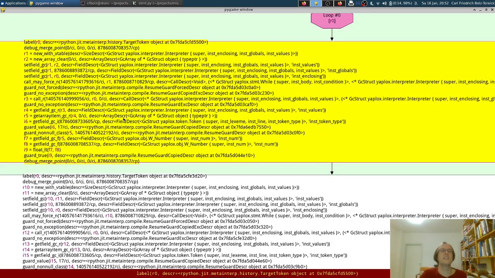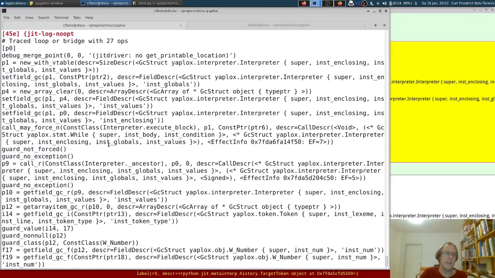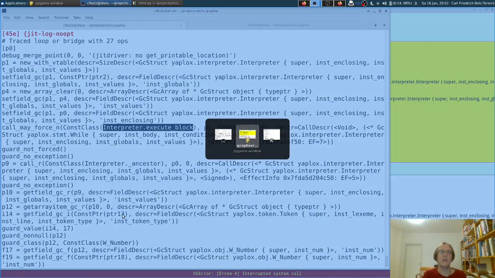Unfortunately, this viewer doesn't resolve the function name, but we can look in the terminal and see the same call may force. And it says execute block. So the thing that we're calling here that we're not inlining is called execute block. The next thing we should make sure is that the JIT inlines into this execute block.